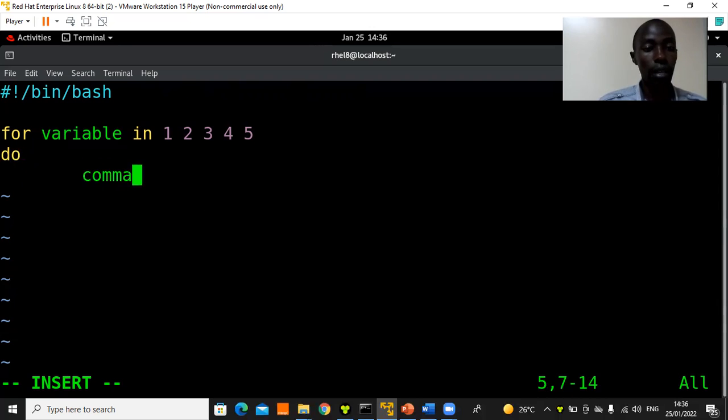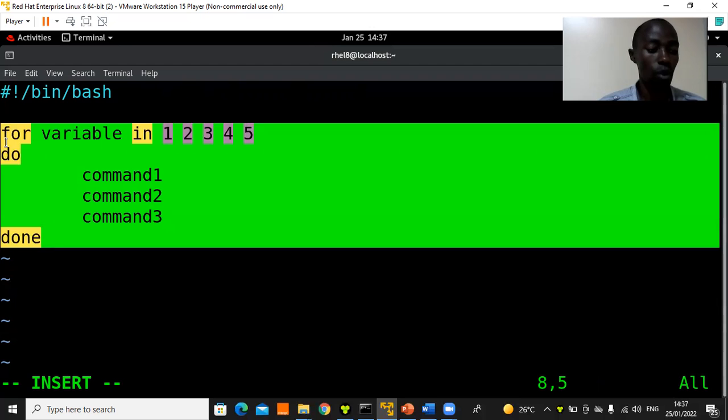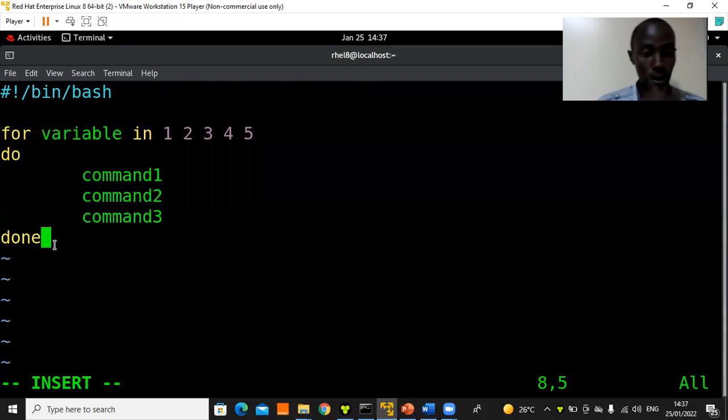We have commands: command 1, command 2, command 3. Once you're done with the loop, you type done. You see how it arranges itself. So you should have all of this in syntax. This is the first one, and this is how you can work with loops. I'm going to show you different types, also by execution.